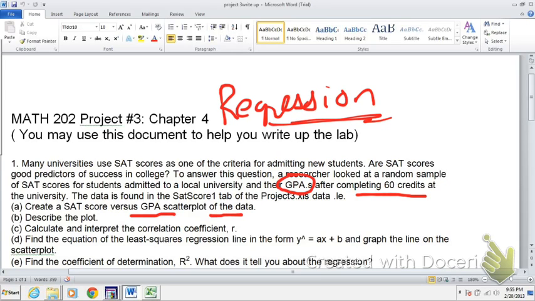So the thing that I want to prep you for, especially in our homework and on our exams, is when you're creating a scatter plot, you want to think about what's the independent variable and what's the dependent variable. What's going to be your X and what's going to be your Y. So the question here, they use SAT scores. Actually, they're wondering, are SAT scores good predictors of college success? So if you can envision, let me pull this up.